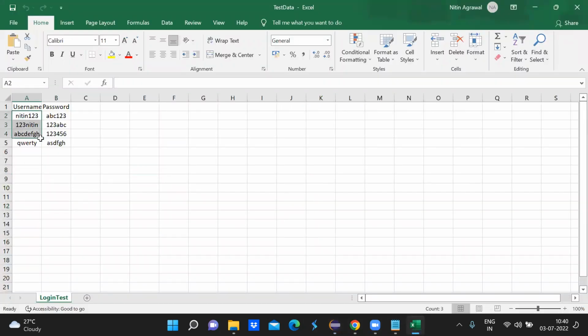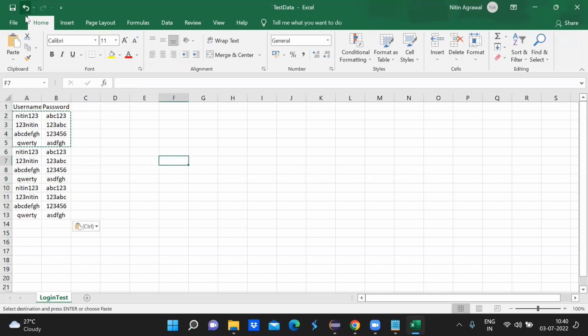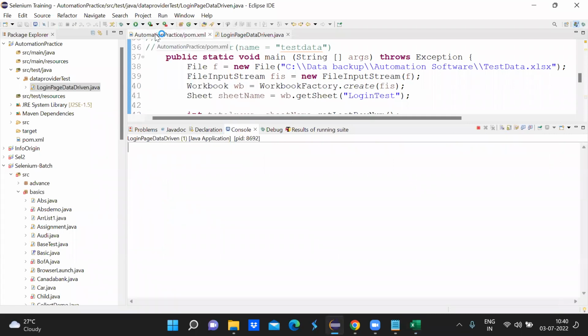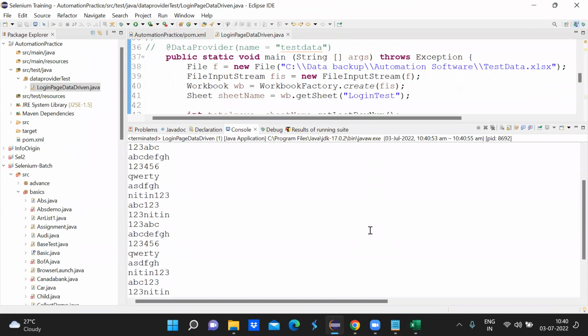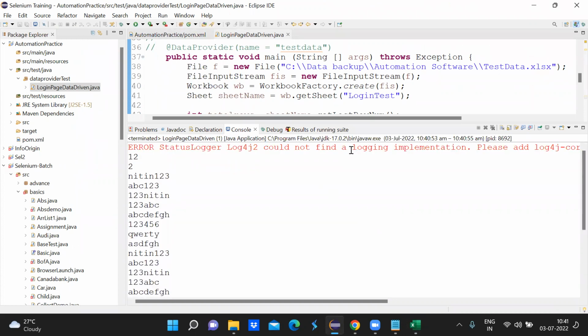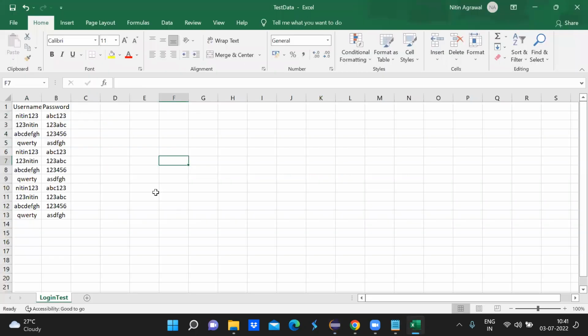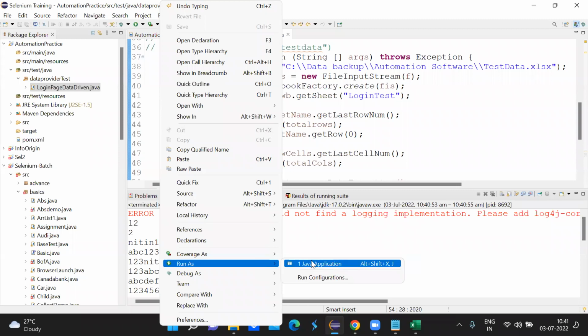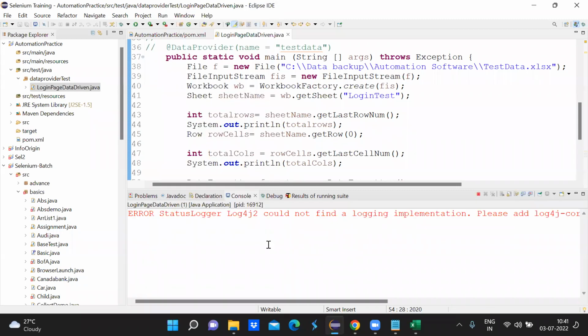If I do the changes in this data, let's say tomorrow, if there are more than 12 rows there, it will read the data one by one, and then it will pick. So if you run this again, you will see that it is picking up all the data, and it is too fast, right? You can read the data through this, and if there is one more column tomorrow, that also would be fine. If there are 2 more columns here, then also it will give me the correct result. So instead of 2 columns, it will give me now 4 columns, and all the data will be picked.